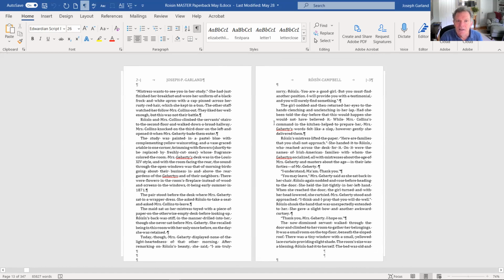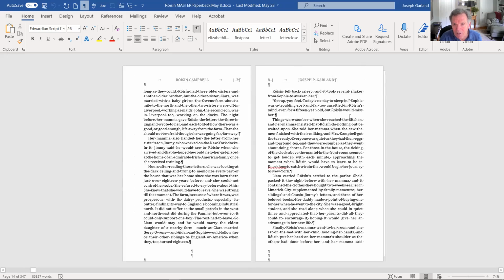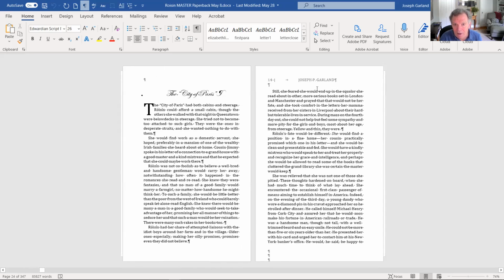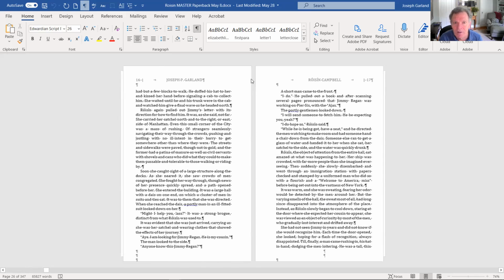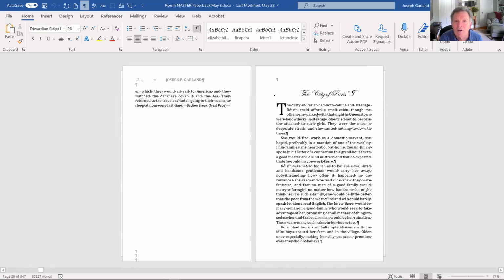Each section has an even number page and an odd number page. And you can see I have one header for the even number page and one header for the odd number page. And throughout this entire document, that's what we have, okay? Even page, odd page, even page, odd page.